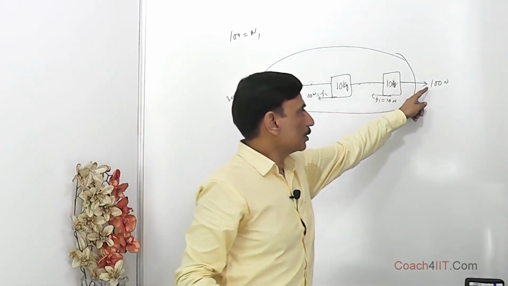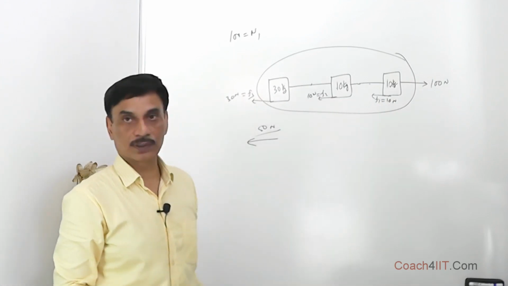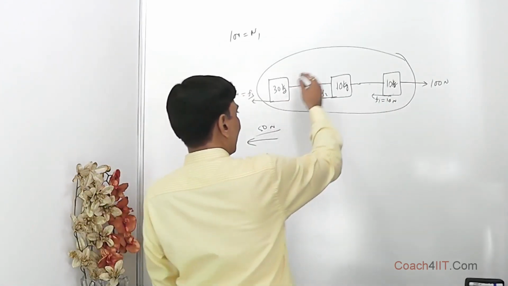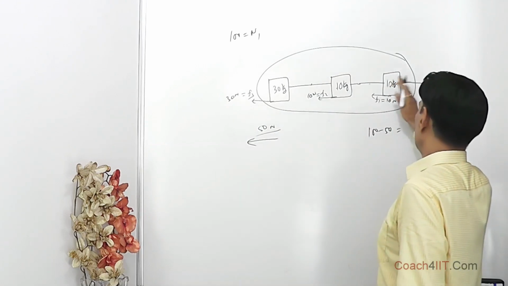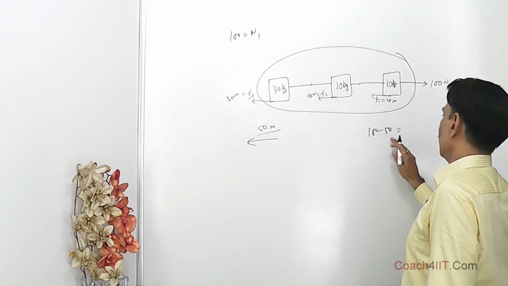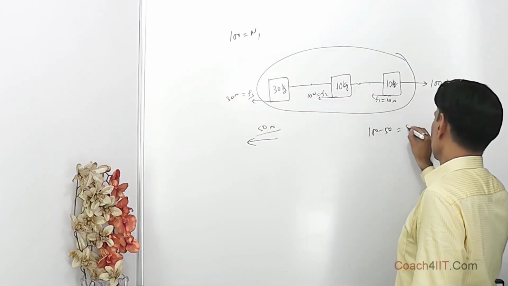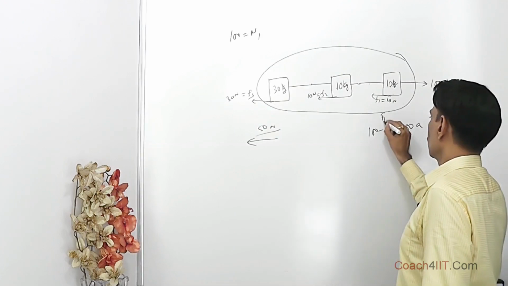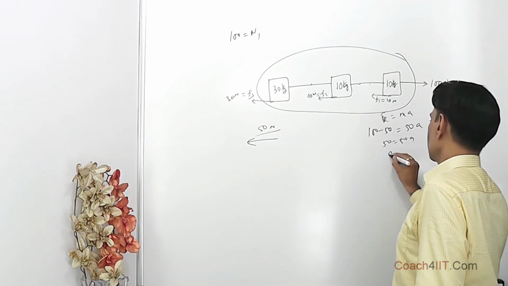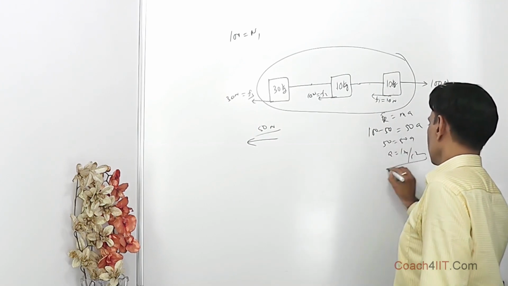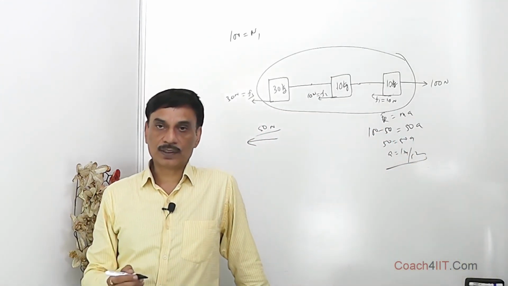Is this force capable enough to overcome their maximum value? Yes, it can, because that is 100 Newton. As a result, the net acceleration of this system: 100 Newton minus these side forces is the net force. It is equal to total mass, 10 plus 10 plus 30, that is 50, into acceleration. Net force is equal to mass into acceleration. 100 minus 50, 50, is equal to 50 into A, so A comes out to be 1 meter per second square.